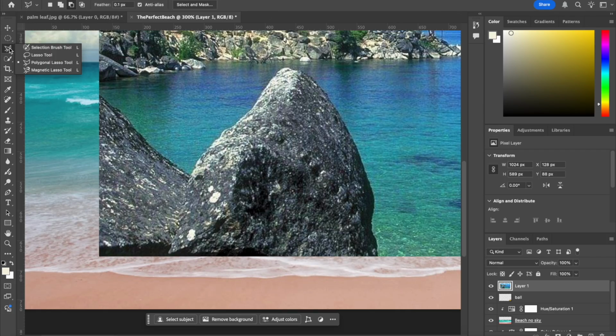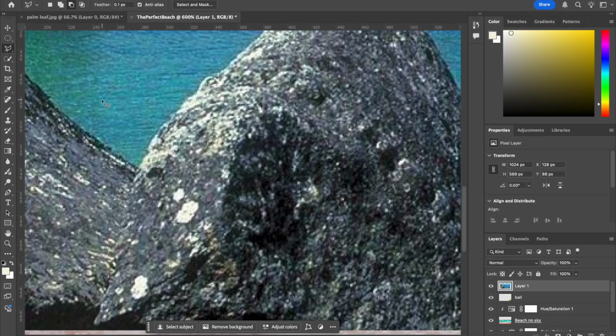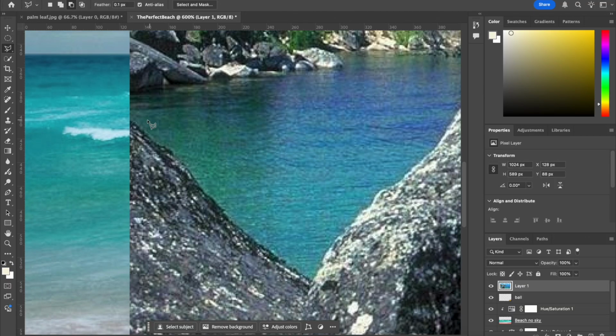just use this polygonal lasso tool, right? So we just click on that, let it drop down. You have all your different lasso tools. Okay, I'm just going to start a little inside, right? It's a rough edge, but I want to make sure we don't get any of that water. So I can just get close to the edge, kind of follow this. It doesn't have to be perfect. It is a rock, right? Kind of go along here.